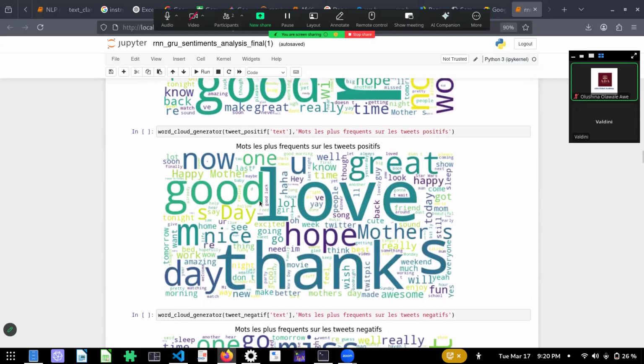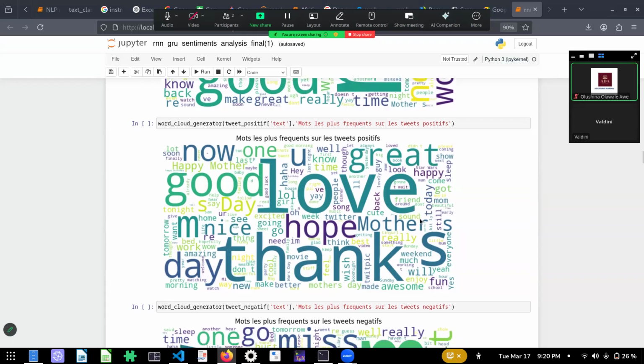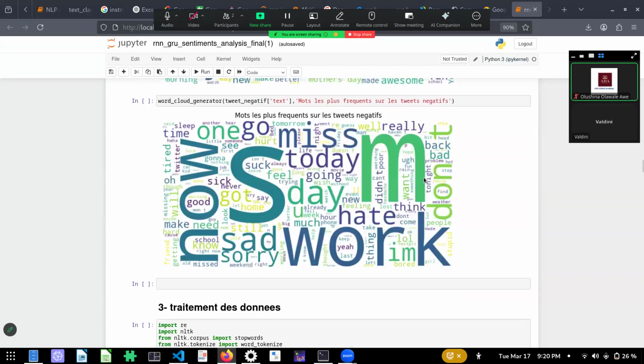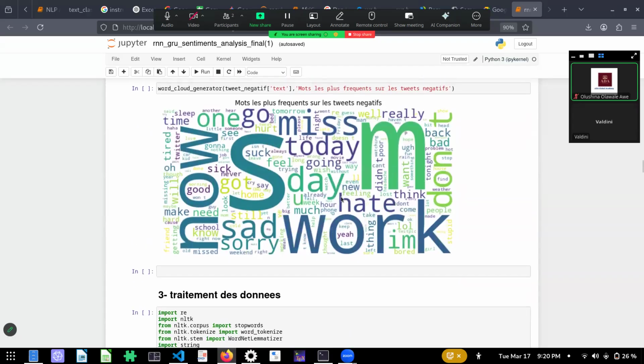We split into positive and negative to see what type of words are dominant. For positive sentiment, we can see good, love, thanks, hope, mother, great, days, nice, happy. For negative, we can see work, miss, going, sad, sorry, sick, time, sleep, bad, done.